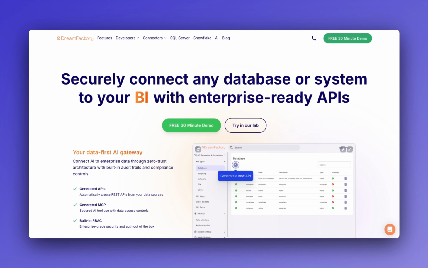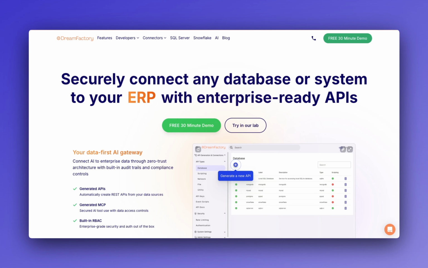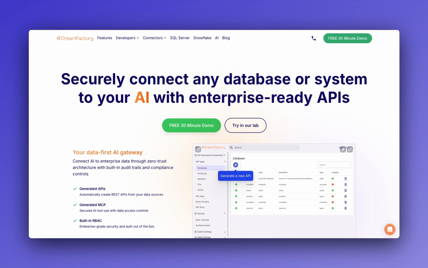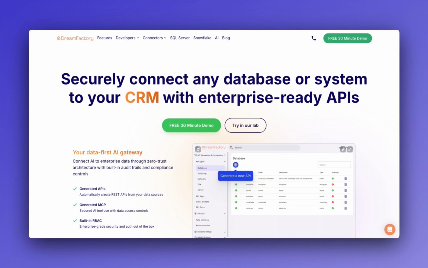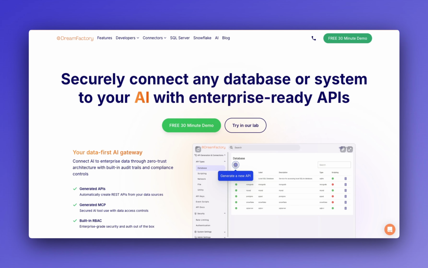With the rise of agents in the MCP protocol, everyone is eager to connect their datasets to LLMs, which at the surface might seem like a simple task. But as you explore production environments, you quickly realize it's not as simple as plugging your databases into these LLMs. It's actually the exact opposite.